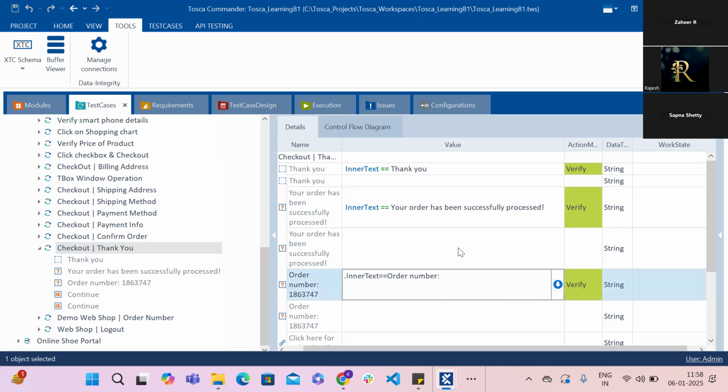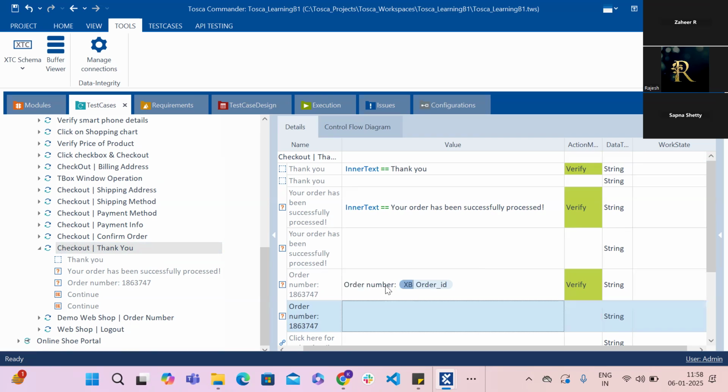And that also, like order number, whatever you give, delete the order number, whatever quotation, the semicolon also, delete that please.